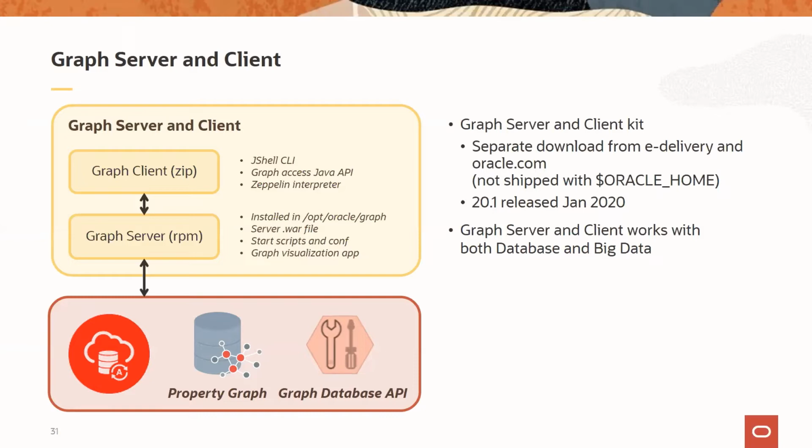So the graph server and client libraries are downloadable as a separate product. We ship those libraries separately. You can download them. You can connect to the database using a standard JDBC connection. That's all you really need to do. You connect to the database through JDBC, create a graph, load that in memory, and start running your queries and analytics. The first version in this packaging, 20.1, was released in January 2020. The 20.2 release is imminent, any day now.